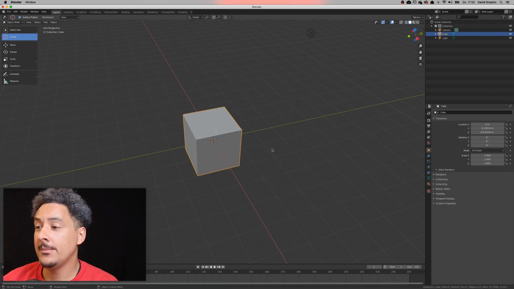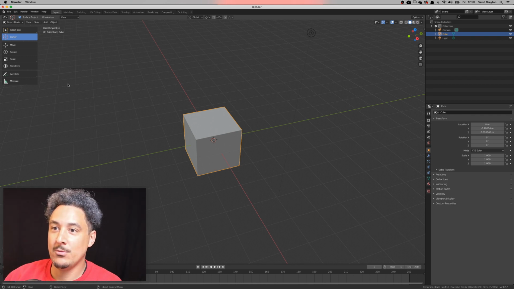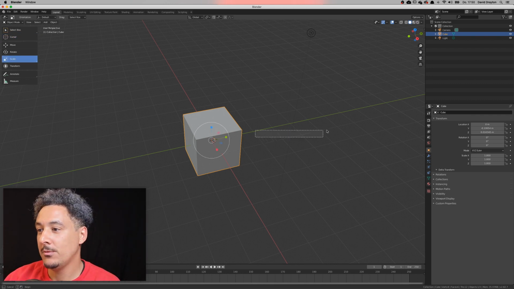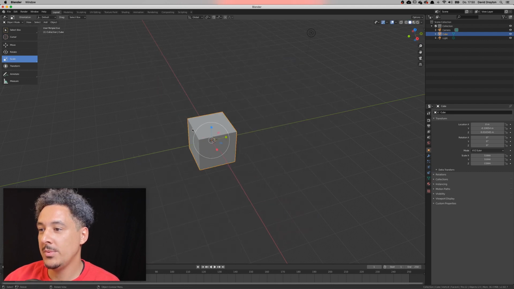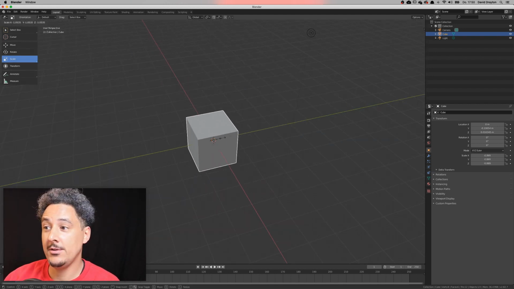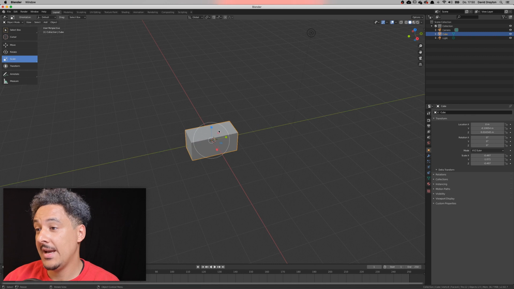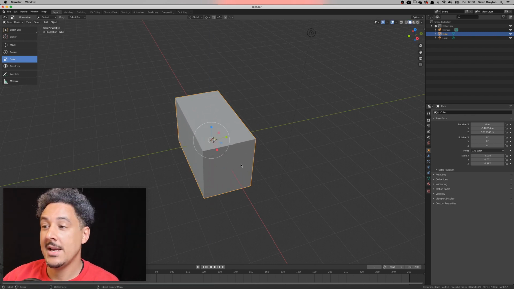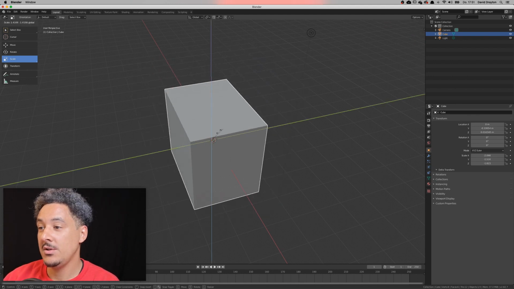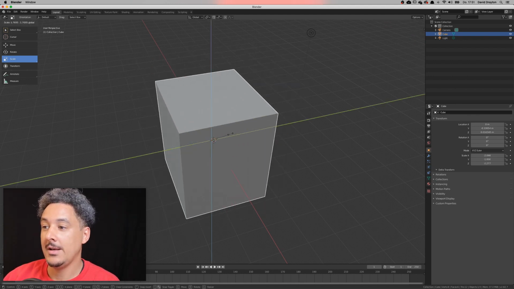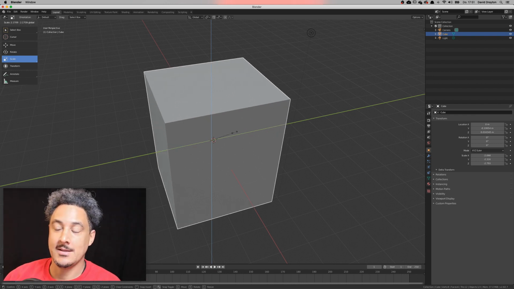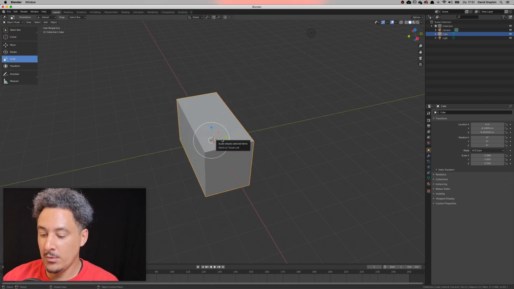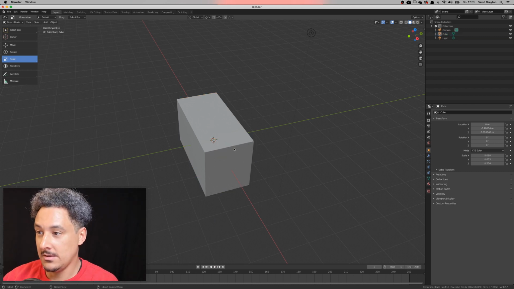Scaling works pretty much the same way. You could use a scale in here, whereas if you are inside this cube, inside of this white circle, you can scale, like uniform scale your object. If you use one of the axes, then of course you will scale along those axes, and if you use one of them in between, then you are constraining the scale, in this case without the X-axis. Scaling works the same. Let me just reset everything.